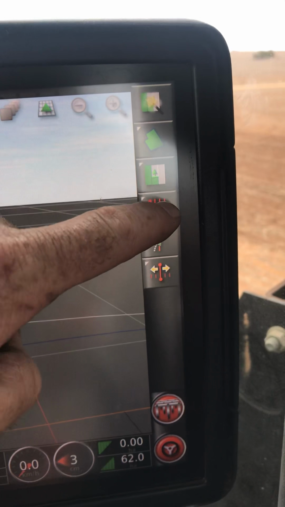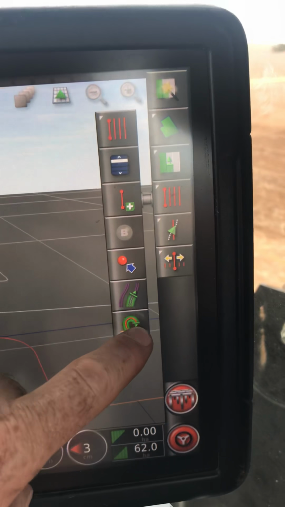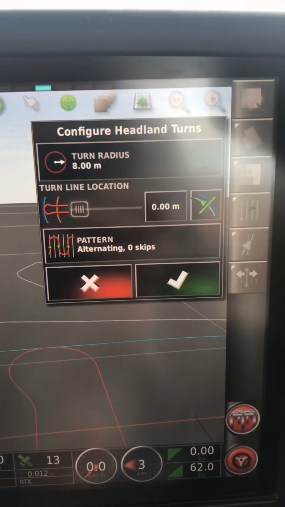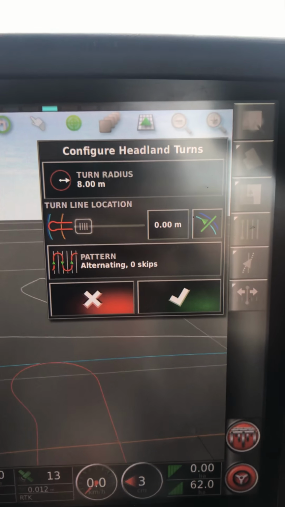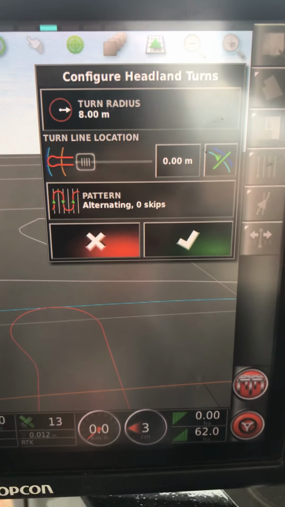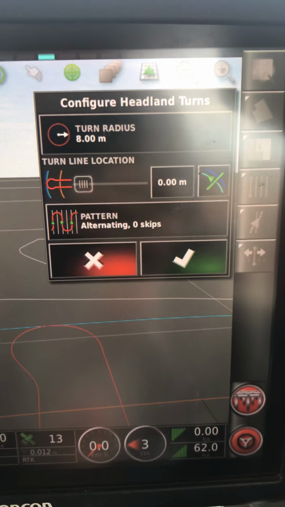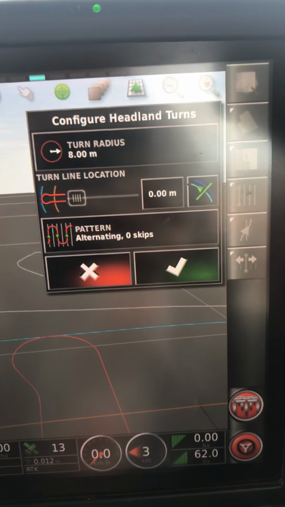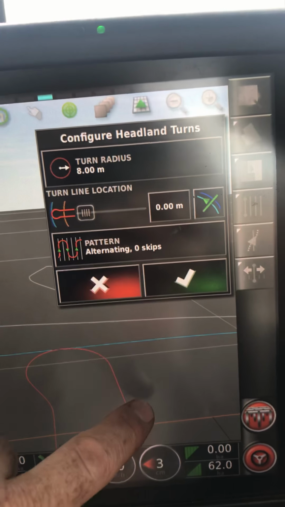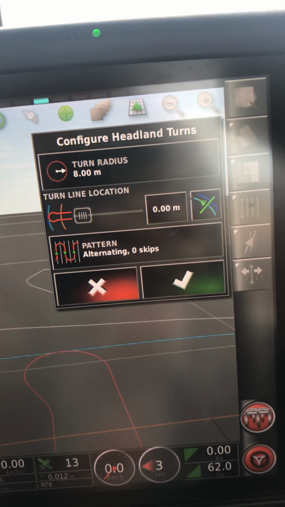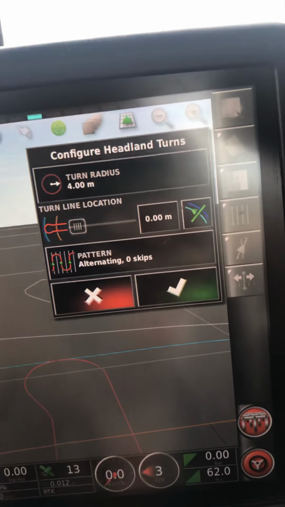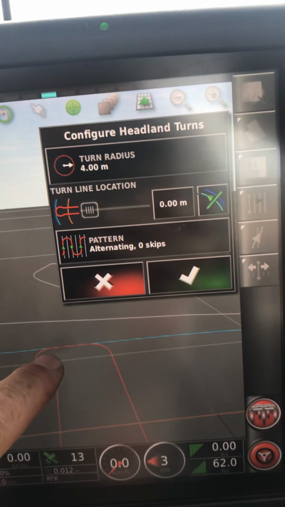So our settings are up in here, into the headland turns. We've got a few different settings to set up here. First one we've got is turn radius. Now, when you're first getting this set up, what I would tend to do is set the turn radius to be half the implement width. You can see that's giving me a nice round shaped curve. If I set it smaller, so let's go to 4 meters, you'll see it's made it pretty square.